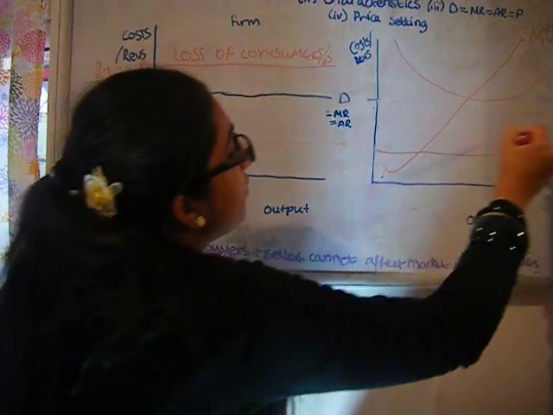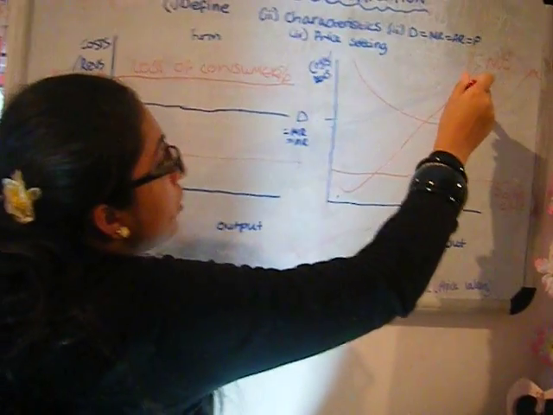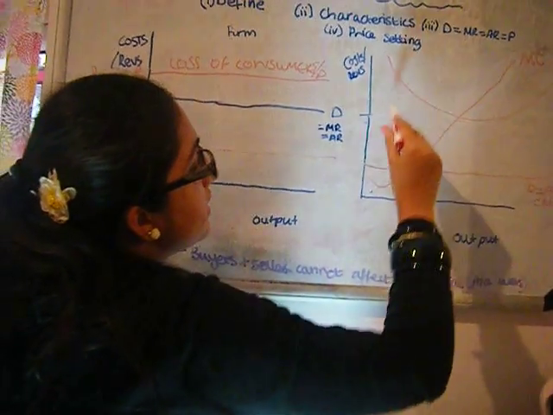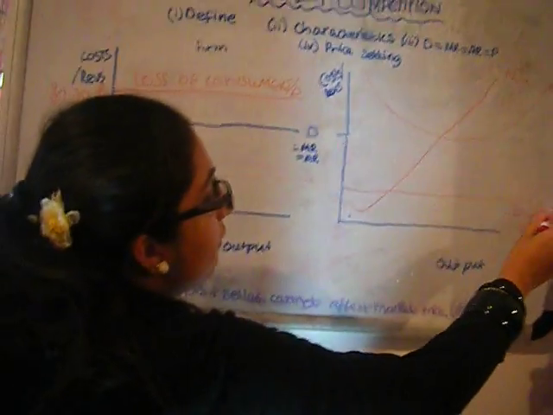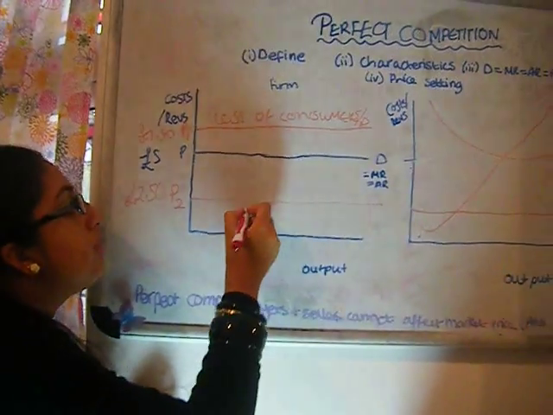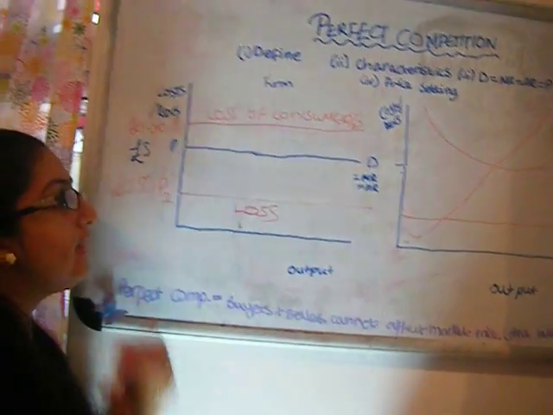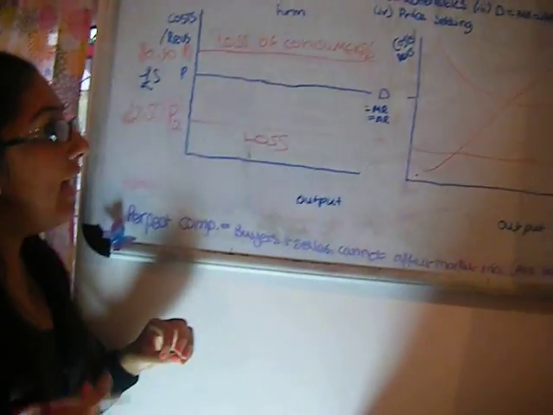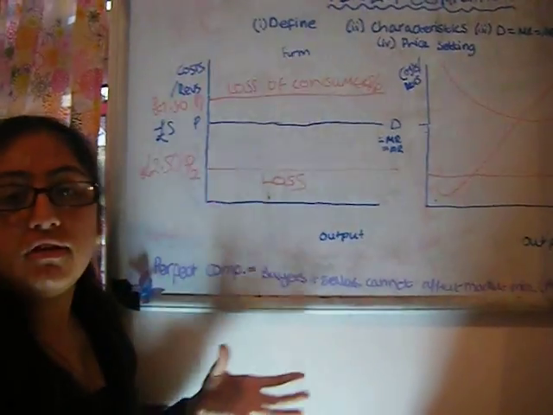This means that all of this area, marginal cost and average cost, is greater than average revenue and marginal revenue. And if the cost is greater than the revenue, then here they are also making a loss. And this is a short term curve. And if in the short term they don't survive, there is no long run.